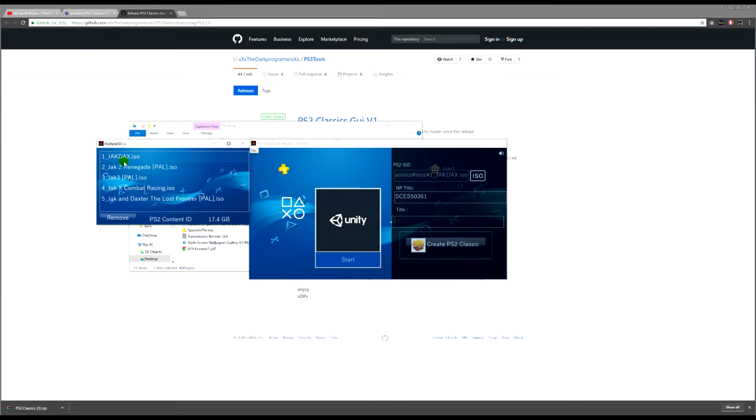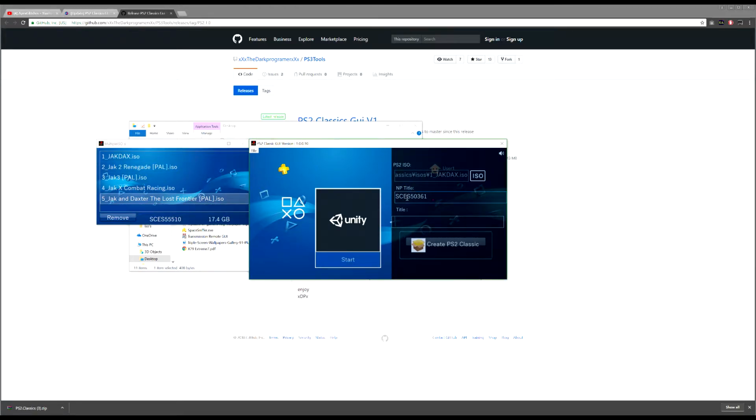Remember how I said to number them so that they're in order. If you don't do this, your ISOs will be all out of order, and unfortunately you can't reorder them yet. It might be something that he'll add in the future, but at the moment you can't. So there are already numbers there for the PS2 discs. Leave this, don't close it.